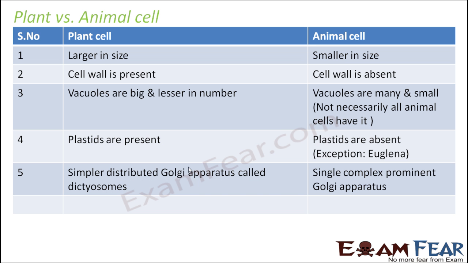We have discussed all these points but just to summarize — when you look at a plant cell, it is generally larger in size when compared to an animal cell; the overall cell itself is also large in plants. In plant cells, a cell wall is present which gives it additional rigidity. The cell wall is present outside the cell membrane. In animal cells, there is no cell wall — only the cell membrane is present.